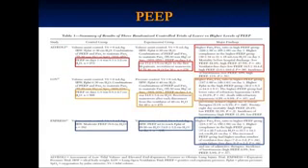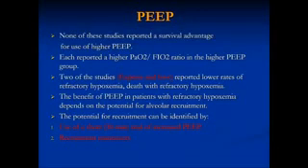And if you look at the protocol, this is a very busy slide, but I'll walk you through it. You have a control group that has a low tidal volume and low PEEP range of about 8 to 10 or 11. And you have the high PEEP, which is 11 to about 15 or 16. The three trials are the same, and they looked at the outcome. All three trials have shown improvement in oxygenation, or the PF ratio is improving with the higher PEEP. So all of them had the same results, okay? None of them had any survival advantage. That's why we say there's no mortality benefit, but there is improvement in oxygenation.